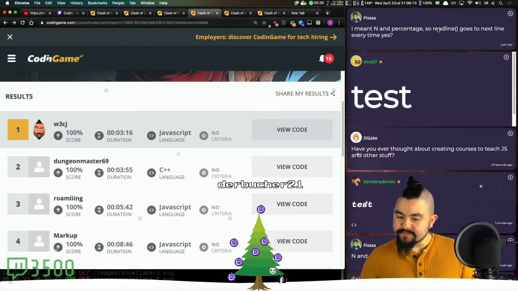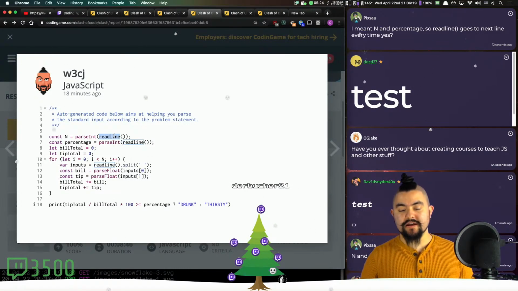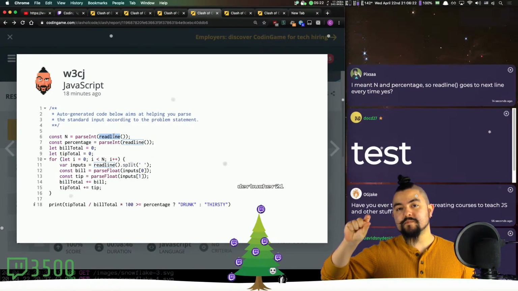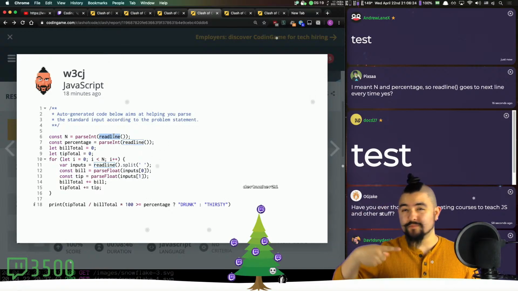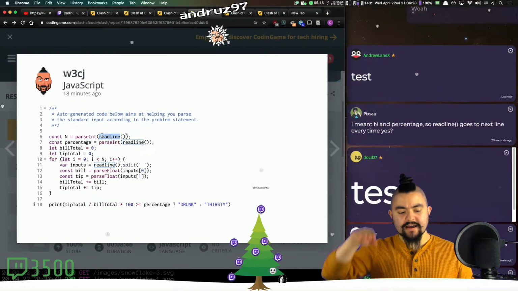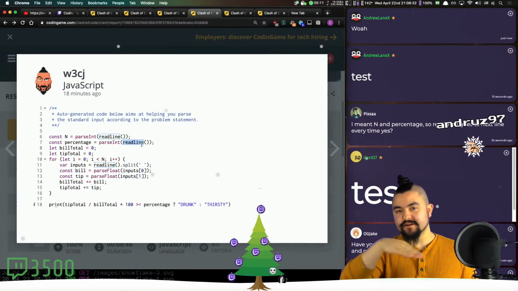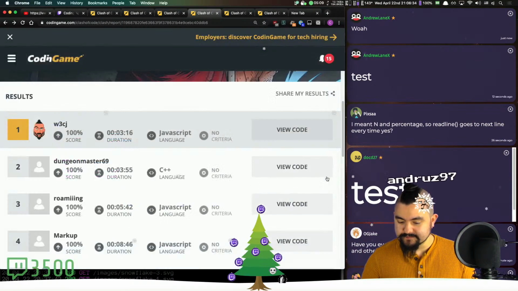I meant n and percentage. So readLine goes to the next line every time, yes? Yes. Particularly on these problems, sometimes your problem statement says you have to readLine multiple times, and that's why we had to do that. So the first readLine call is going to read in the first one, and the second readLine call is going to read the next line, basically.